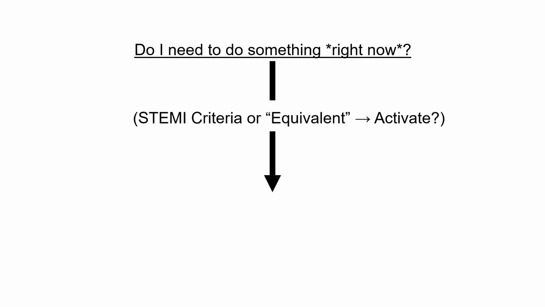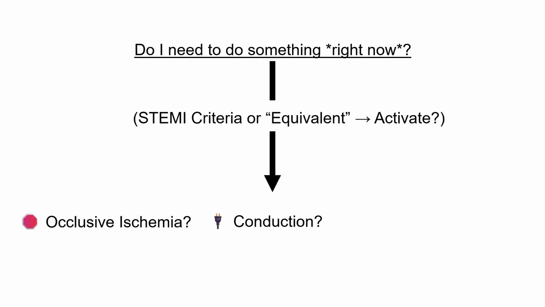However, I think we need to reframe the question too. I think the better question to ask, rather than is it a STEMI, is do I need to do something right now? I answer this question by answering three more. Is there an ischemic problem? Is there a conduction problem? Is there an electrolyte or toxicologic problem? Some emergent ECGs don't fall into these categories, but they are the exception.